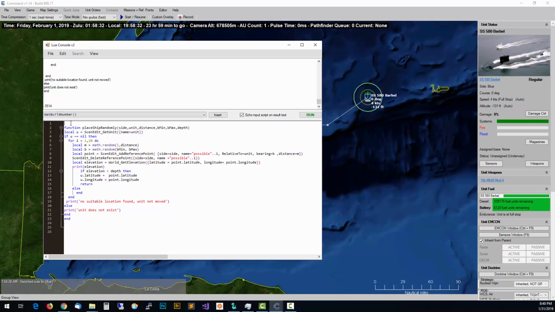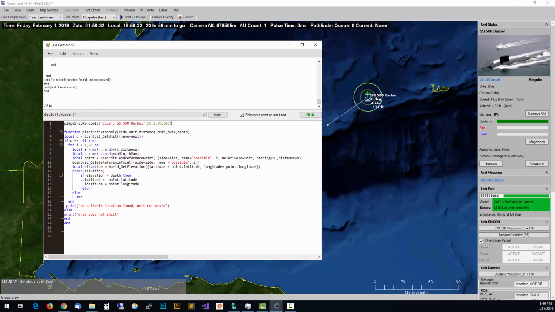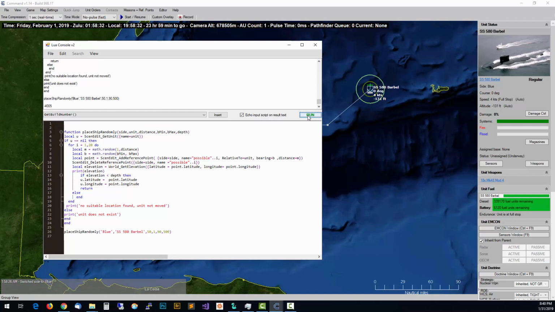We'll put it up there just to show you, because the function hasn't loaded and it's going to see place ship randomly. It's going to go look for a function called place ship randomly, but it's not going to exist. So I should get some sort of an error when I do this. Yep, attempted to call a global place ship randomly, but there is no such thing. So I'm going to put it back down at the bottom. And now I can sit here and run it as many times as I want, and it's moving around.